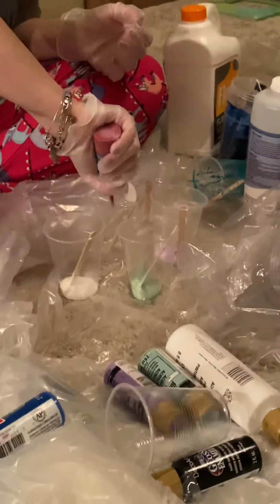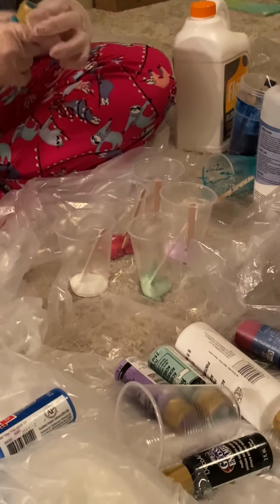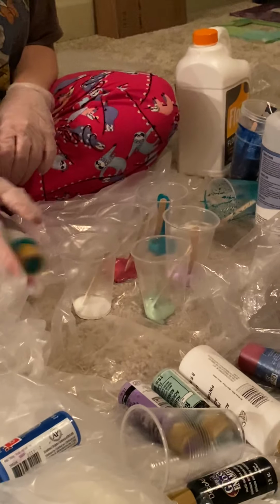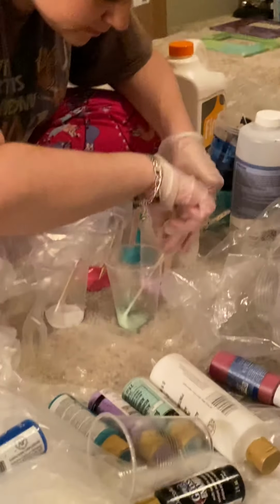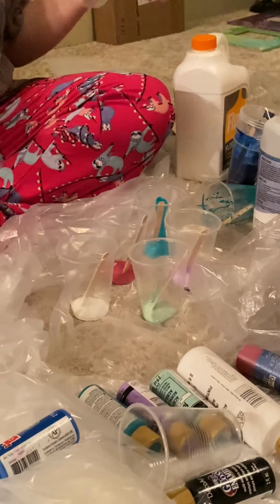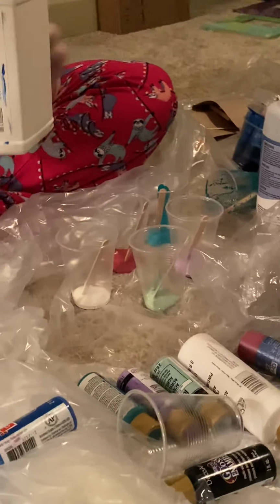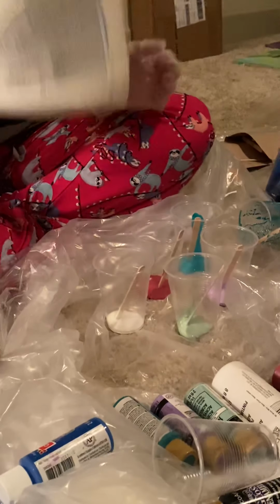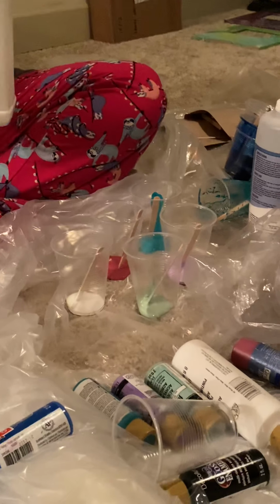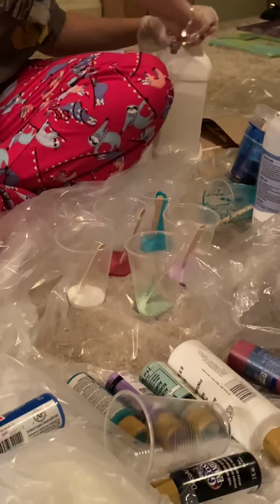Good thing that these paints don't require much, because then they last forever. True. Well, you got to remember, you're doubling or almost tripling your volume by adding the Floetrol. Yes. Okay. So these are our colors. They've got a good thing going on here. Sometimes the Floetrol creates a film on the inside if it's sitting for too long, so I just go like this just to make sure that it's not gonna... Got it. And you've done this a few times, so you know the consistency that you're looking for. Yes.